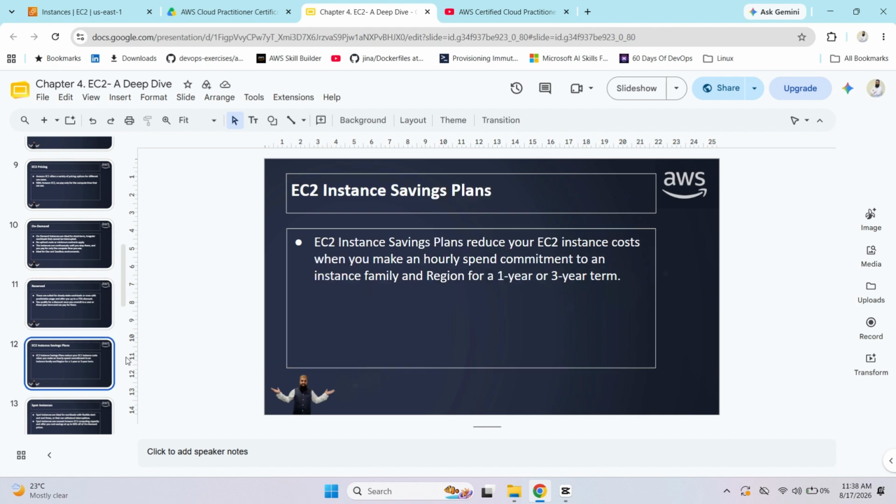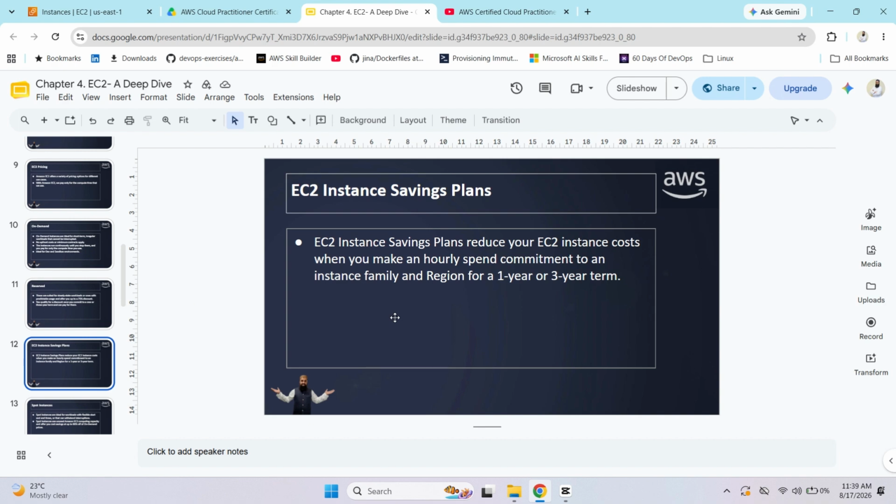Similarly, in savings plans, we can also get a lot of discount, and the core purpose, as I told you, is to save as much cost as possible. These are for steady workloads. I know that my dev virtual machine or QA virtual machine is going to run for the next 1 or 3 years, right?